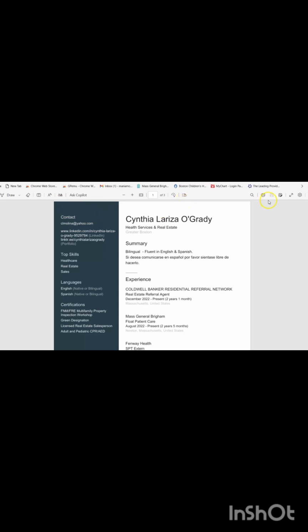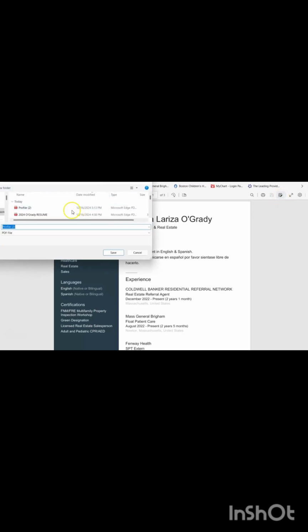And you can either print and save as a PDF, or you can save as by doing that and clicking here. Or creating a new name and saving it wherever you like. If you want to put it on your desktop.